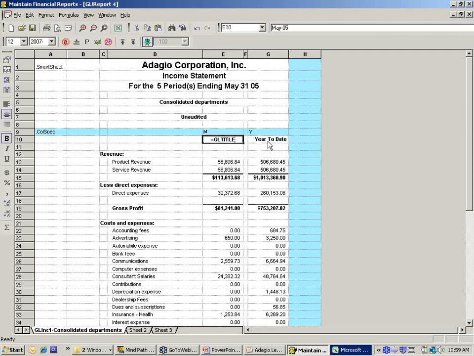I want this to be the title for whatever specification code I have in the column spec row. So that would be select a period, paste. And then I want the GL amount formula of the specification code that will be in E9, and the account range is going to be in $B13. Let's just put some accounts in here. There, so I get some numbers.